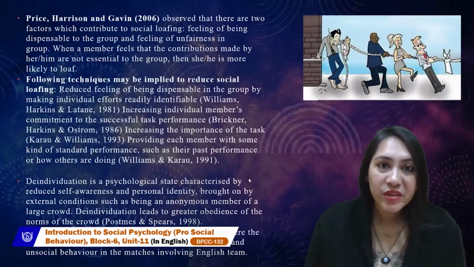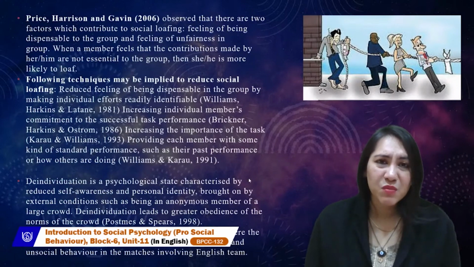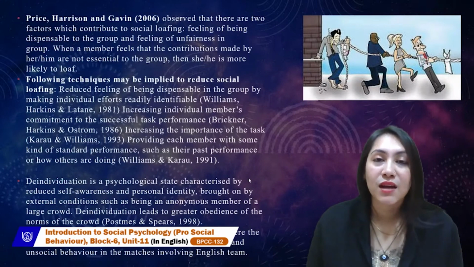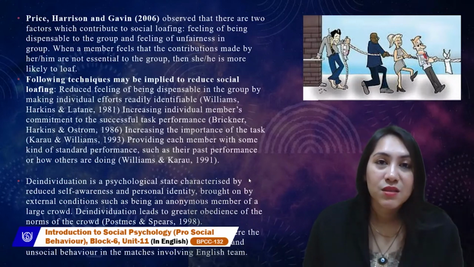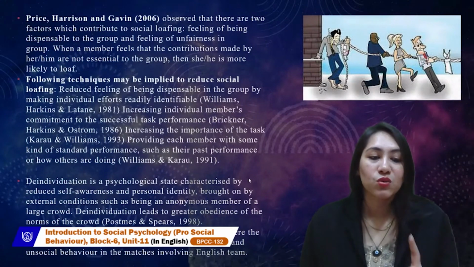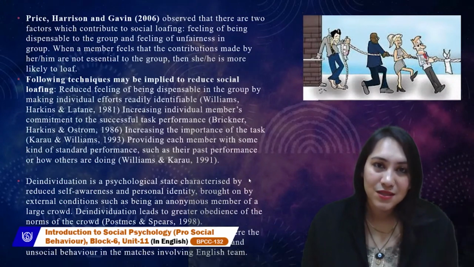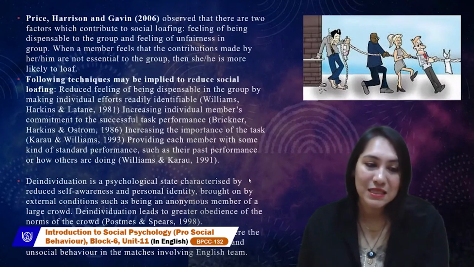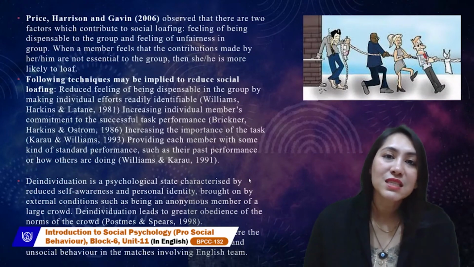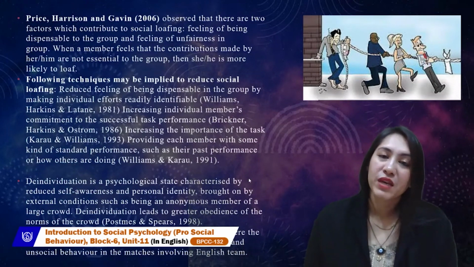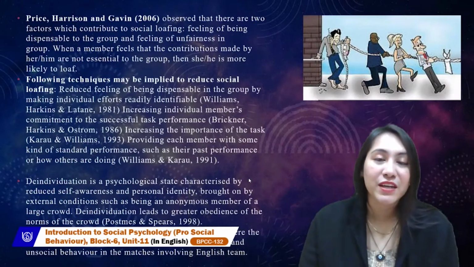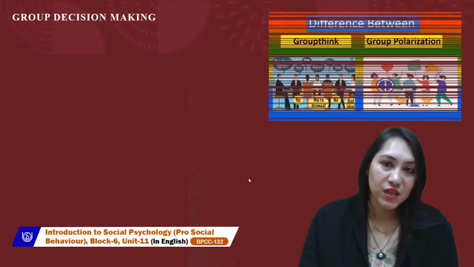So they were cheerleading, but in the end they find, oh my god, my team members are not working hard and we are losing, what to do? They start getting wild, they start using curse words, they start abusing the members of the team. That is wild behavior, which is hooliganism. This is how de-individuation can lead to hooliganism, which means wild, aggressive, antisocial behavior in a crowd. So this is also a part of social group processes that we find happening in our society around us. Now, let's move to group decision making.